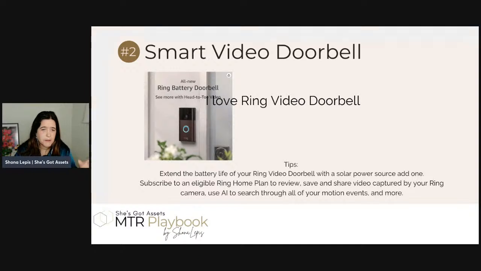I mean, in my experience, they have the best user functionality, good support. But again, there's a lot of options out there. I personally have been a Ring fan for a long time. We have one at our home. It's just great because you can talk two-way. You can see who's at your door.